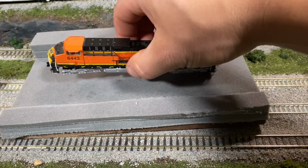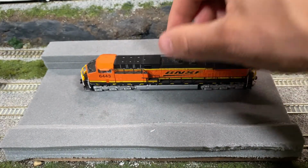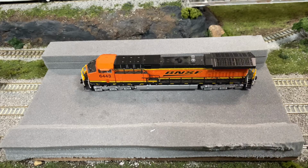Alright, pretty simple one today. Just figured I'd show everybody how I did that. I've been saying I'm going to do this on my Broadways for a while now, so I'll jump off camera and get a bunch more of them done, and I will see you this Friday for the rolling stock review.